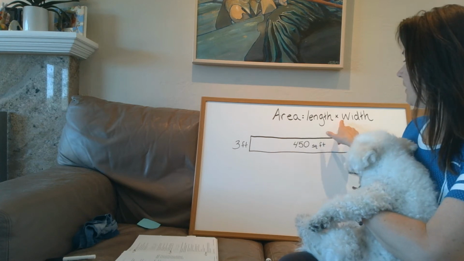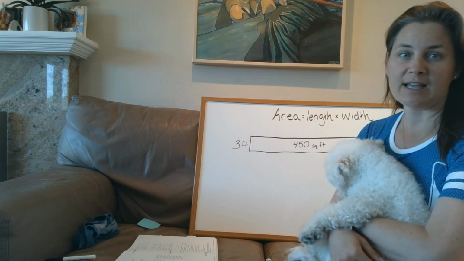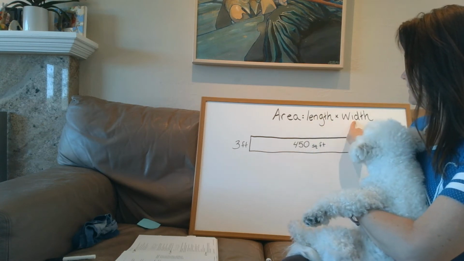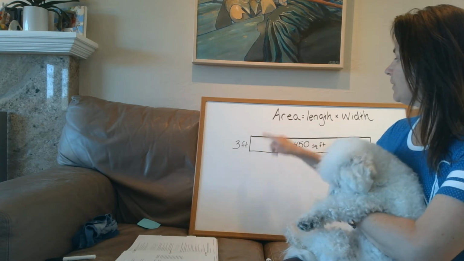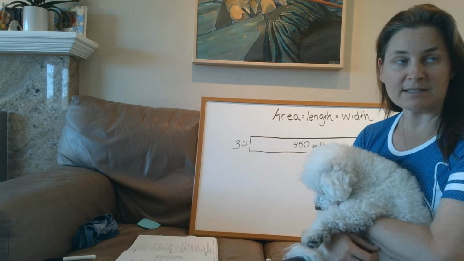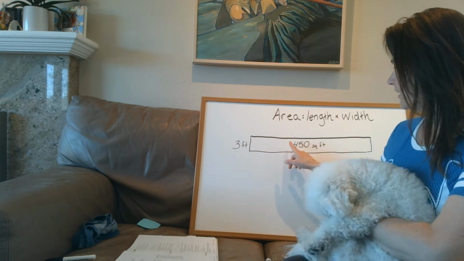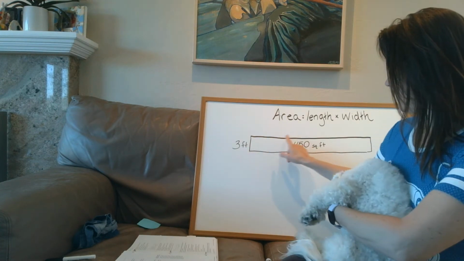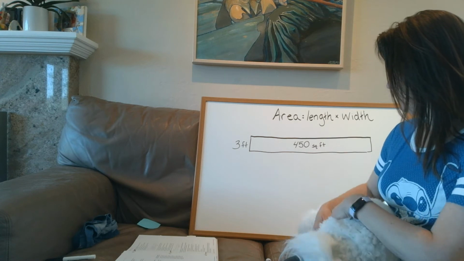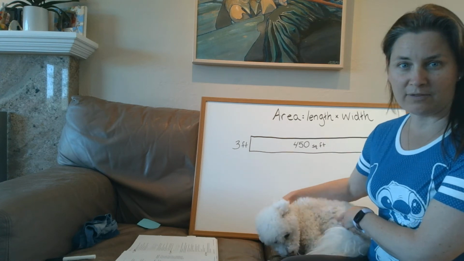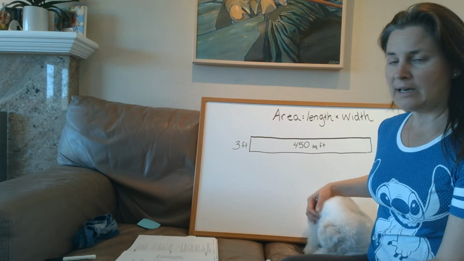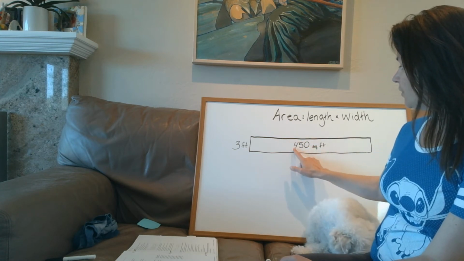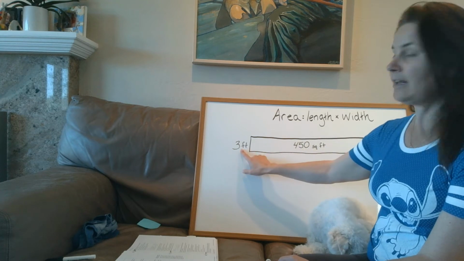So what we know about division and multiplication is that division is the opposite. So if you're given just one of these dimensions and the area, we can use division to solve for the missing dimension. So here's our rectangle. One side we know is 3 feet, and that the whole area is 450 square feet. So what we're going to need to do is take this as our total and divide it by 3.